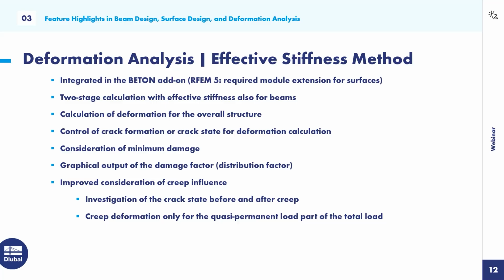And what we are developing at the moment, it is now in the development and end test state. So we check the results at the moment and hope that we can release this in the next weeks. It is that the creep deformation will be only calculated for the quasi-permanent load part of the total load. So only the quasi-permanent load part gets then the creep influence and will be then additionally considered with the additional short-term deflection from the higher load level.